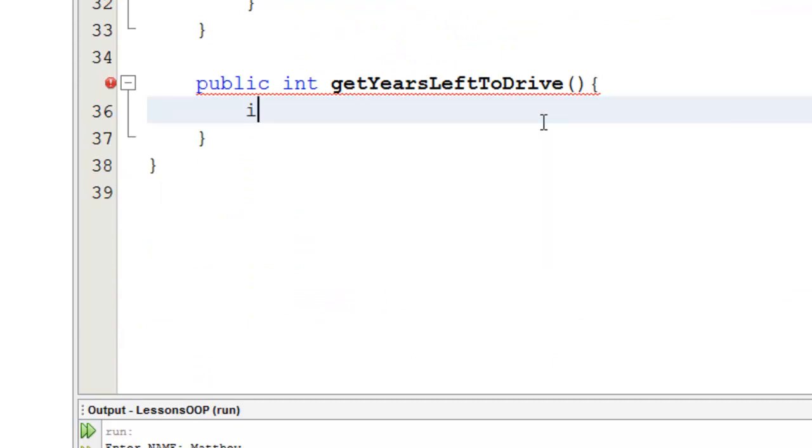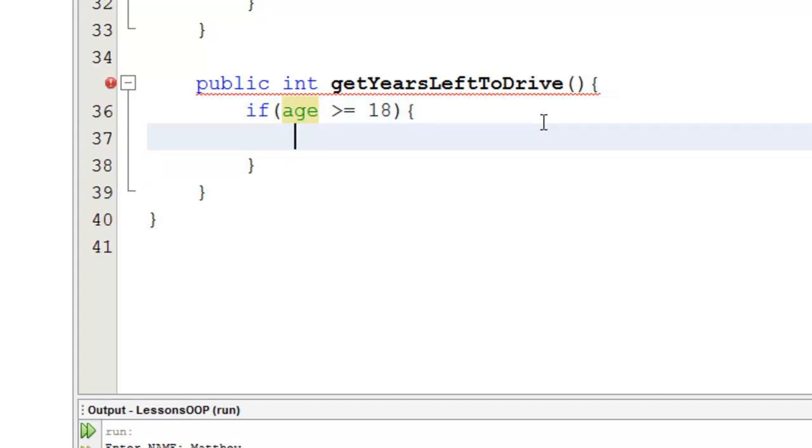obviously if the age of the person is greater or equal to 18, then the person can drive, therefore the number of years left to drive is 0.